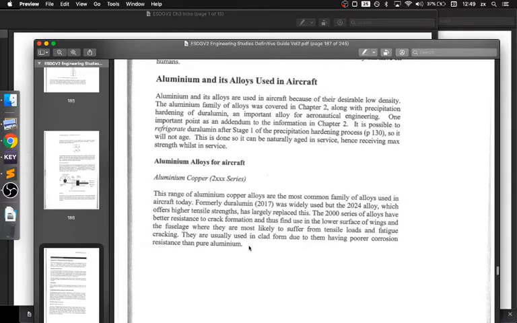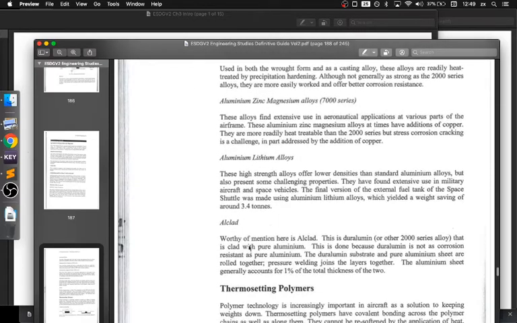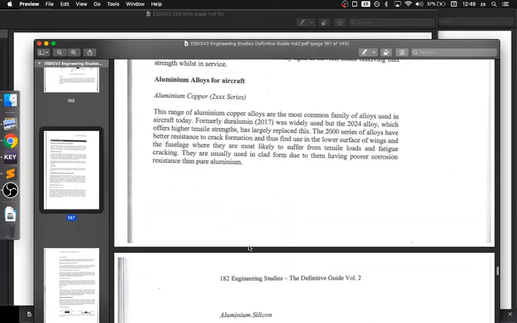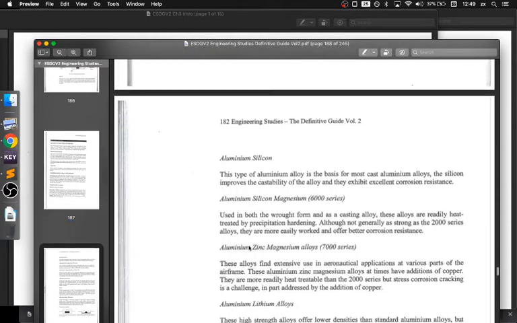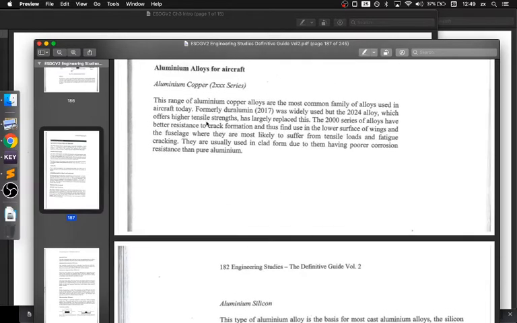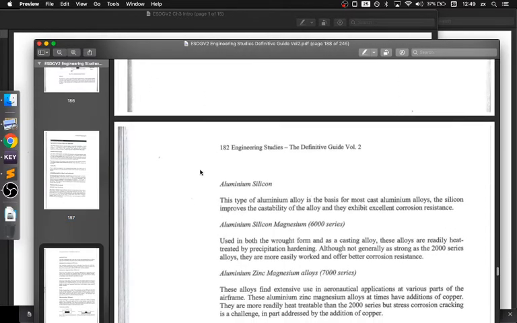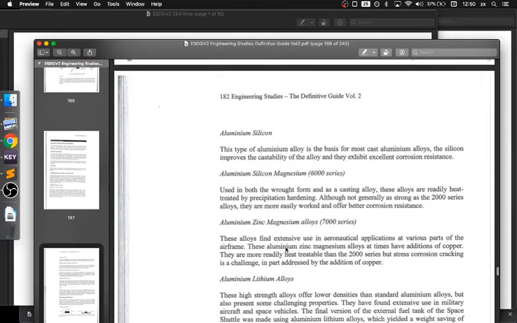Okay, so the main materials we look at here is aluminium. Now, we've already talked about these series of aluminiums. So we're mostly interested in the heat treatable aluminiums, which is the 2000, 6000 and 7000 series. In order to remember those, I remember that the 2000 series is copper, the 6000 series is magnesium and silicon, and then the 7000 series is zinc and magnesium.